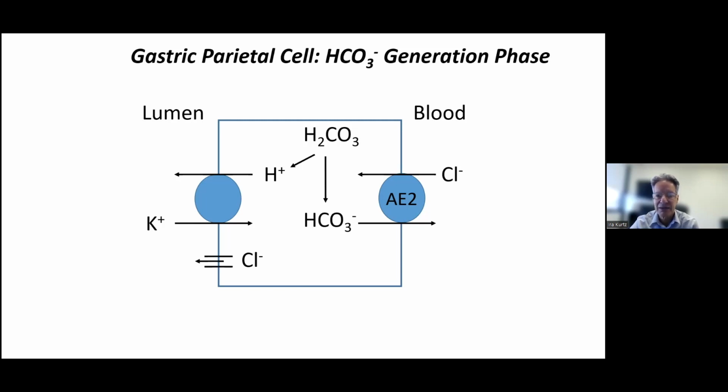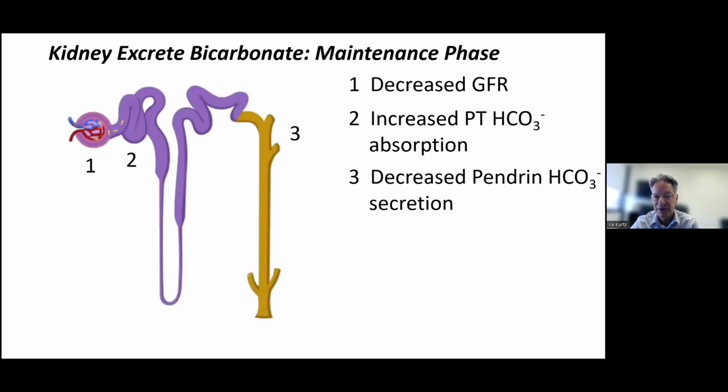Okay, but that, again, just like if you started a bicarbonate IV and did nothing else, the kidney would just pee it out. It would recognize the excess bicarbonate load, and it would all end up in your urine. Your blood bicarbonate would not increase. So it's very interesting that this load is not excreted. And it's not excreted because the vomiting also affects the kidney, not because it affects the kidney's ability to generate new bicarbonate. That's occurring in the parietal cells, but it prevents the kidney from getting rid of bicarbonate by affecting 3 sites. And they could ask you this on your exam.